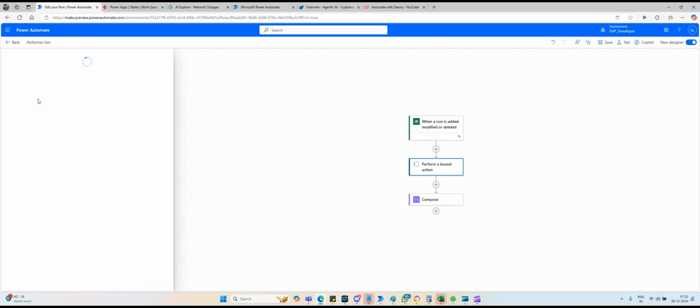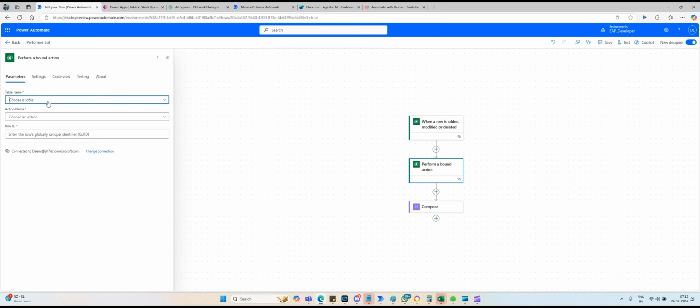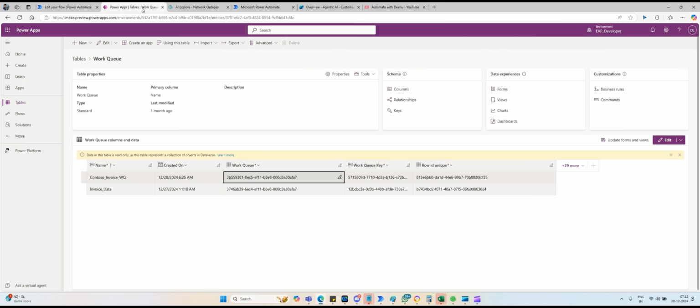Here you can pick the table name as workqueue. Then the action name is dequeue. Then what is our work queue row ID? So the row ID is this one, I mean for Contoso invoice WQ.